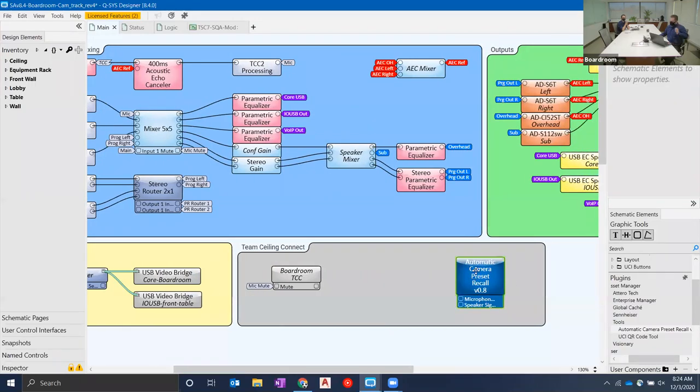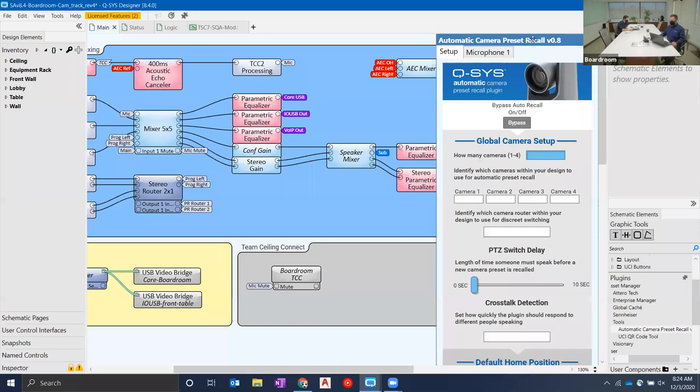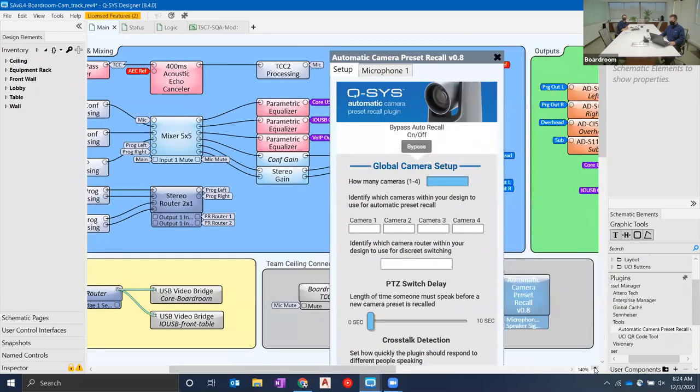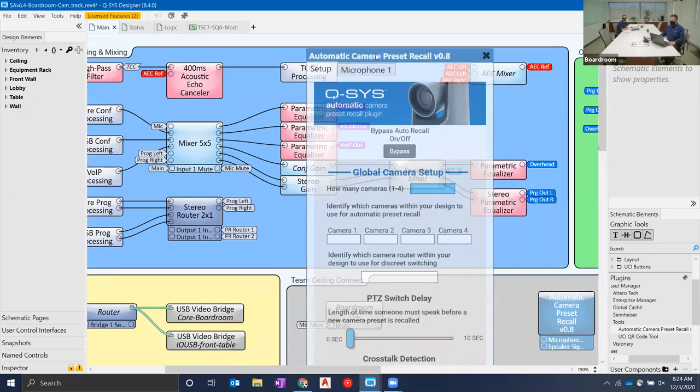So there is the actual plugin, and then we'll talk about these two pins. It comes with the two default pins that you need to use to make the system work properly. They're already exposed. There's additional control pins that you can use for other things, but we're going to go into the plugin and actually look at the plugin a little bit more. And once again, let's zoom a little bit more so you guys can see it better here.